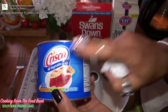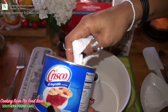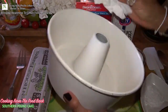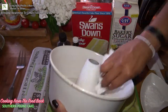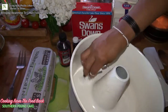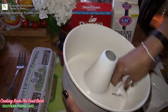That works. Shortening, Crisco shortening. See, take just a little bit. This little tube thing is the most important because I don't like it to stick in the middle. It wants to be really pretty and golden. I think I've gotten everything nicely lubricated with the Crisco.